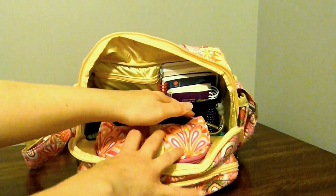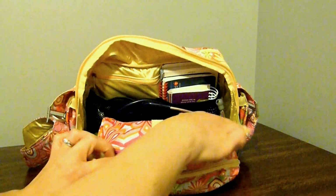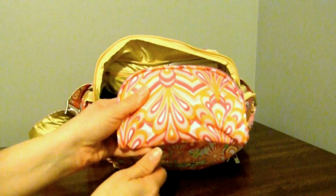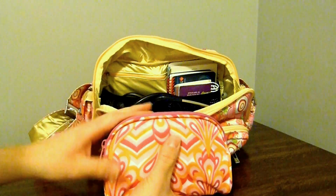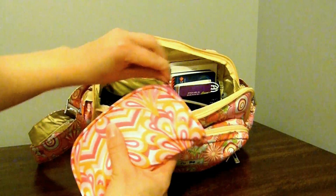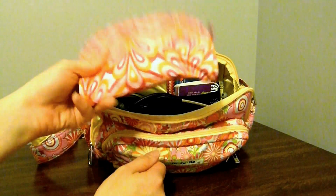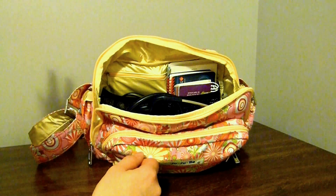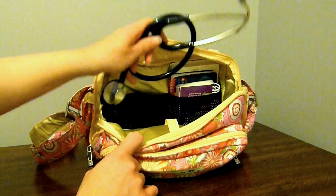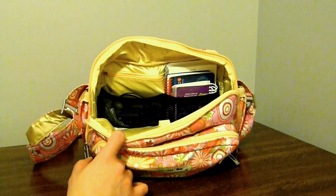There's two mesh pockets in the back, a long zip pocket, and this little elastic band. The elastic band, I have this pouch here I got from Target for like $2, and it just has pads and tampons in it. I like to carry a lot because I like to be prepared, and a lot of times I've encountered so many people at work just not having one, so I like to have it for other people as well.